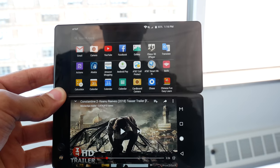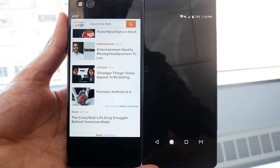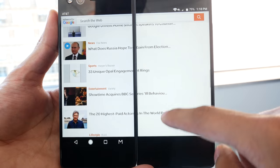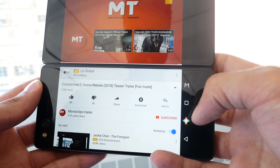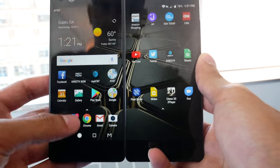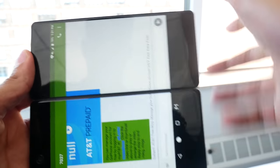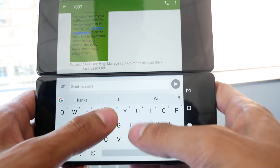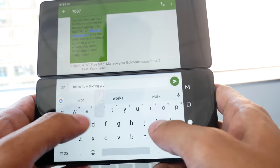Three-finger swiping moves an app from one screen to another, while sliding a finger along the bottom extends an app to full screen mode. Even in our preliminary time with this device, we could easily see their usefulness. The best thing about this setup is that all these screen modes and capabilities are already built right into Android, a luxury the ill-fated Kyocera Echo didn't get to have. Specifically, this screen setup benefits from Android's native tablet implementation as well as dual screen multitasking, so app developers need not tweak their apps for this device, although adding full screen controllers to certain games couldn't hurt.